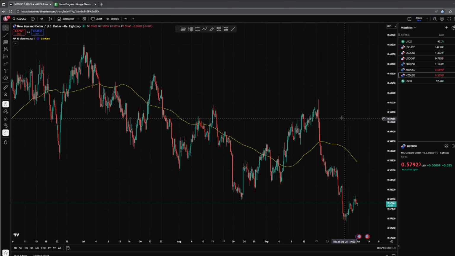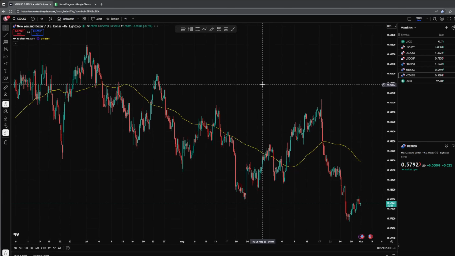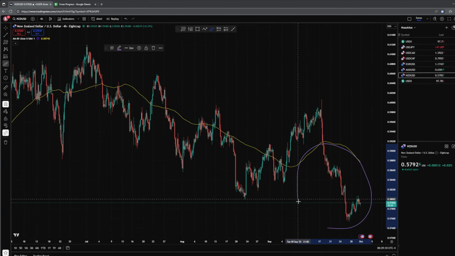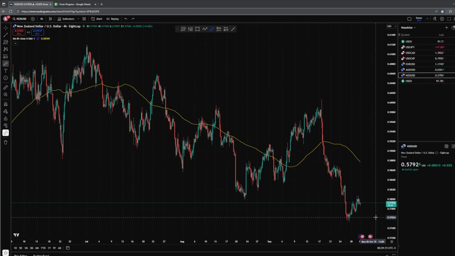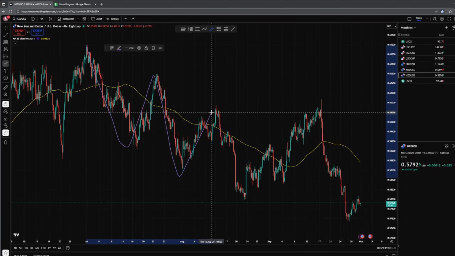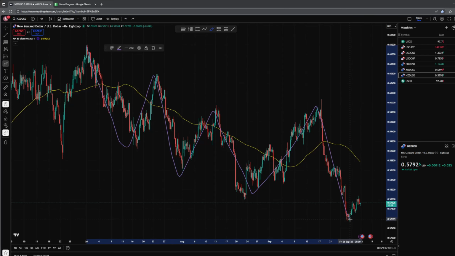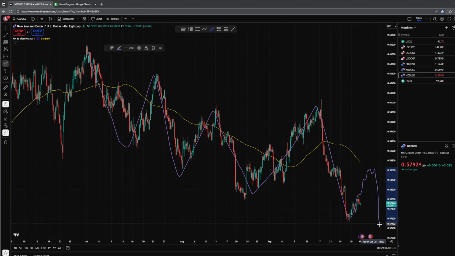Okay, last pair, New Zealand dollar USD. So here the majority of the market is hanging out below the yellow moving average line. That means the overall trend is down, retracement, down, retracement, down. The market seems to be in retracement right now, and it should soon return into the original downtrend. In other words, USD is getting stronger against the New Zealand dollar, right?